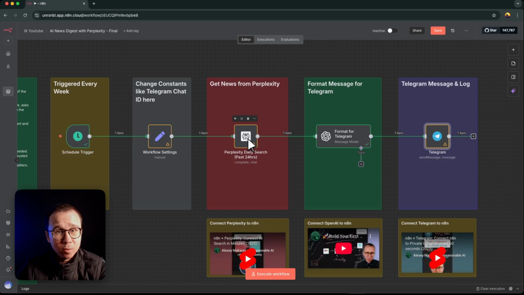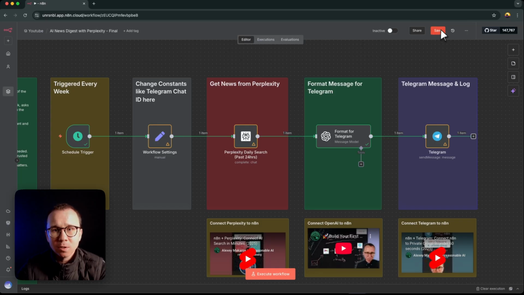Perplexity from this moment is becoming more and more advanced. That's why if you just set it up once, you'll be able to see better and better results every week. You'll be receiving your daily digest. And once you download the JSON file from the Telegram community of Unreasonable AI, please join the community, you will just need to go to n8n and basically import it, and it's done in the following way.